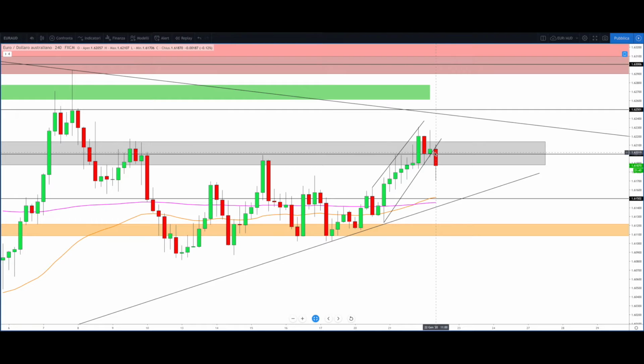and also, guys, watch really carefully the correlation with the Australian dollar, because with a big movement we can catch two possible trades: one long on Australian dollar US dollar and a short trade from 1.62 on Euro Australian dollar. So watch really carefully the price action on these two pairs, guys, because we have a big opportunity.